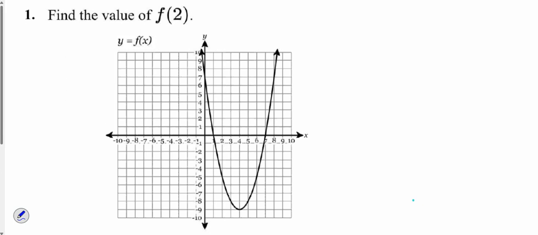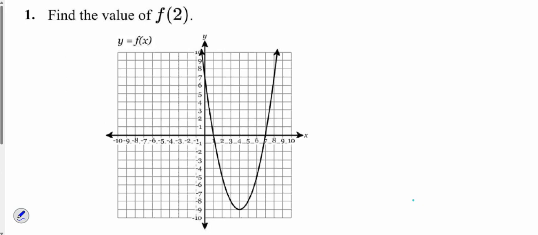Function notation is something that we use in Algebra 1 almost the whole year. We use it in Algebra 2 and Algebra 3 and pre-calculus. If you go to college and take a math class, it has to be college algebra, you'll see function notation there. So why not practice it now and get really good at it? Then we have something that's easy in math as we look forward.